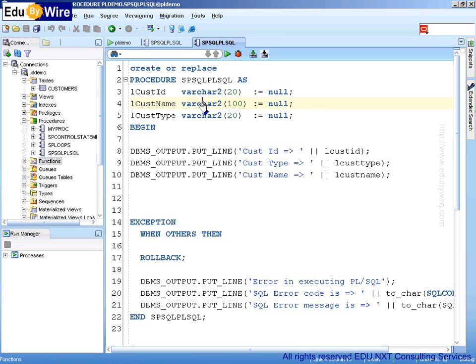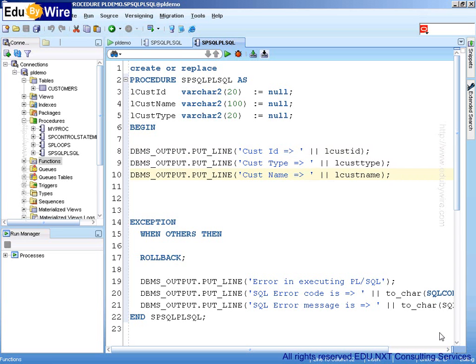Here you can see in this stored procedure I have declared 3 local variables: lcustid, lcustname, and lcusttype. Then in the execution, I am printing the local variables lcustid, lcusttype, and lcustname.